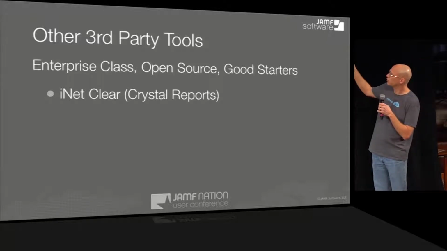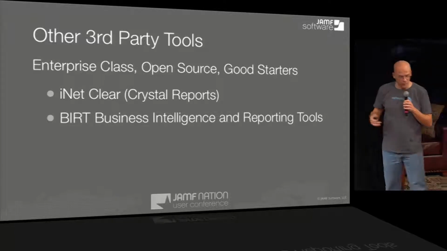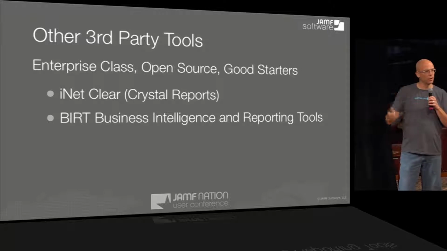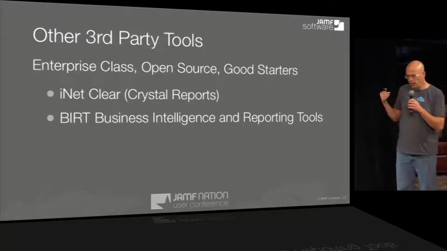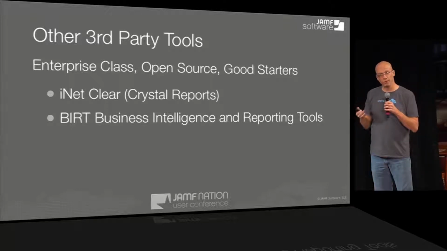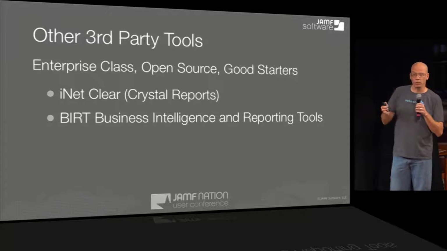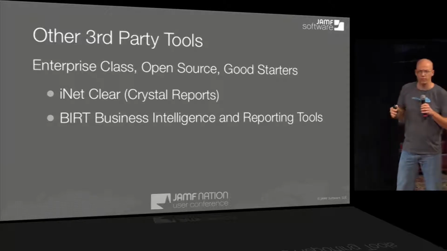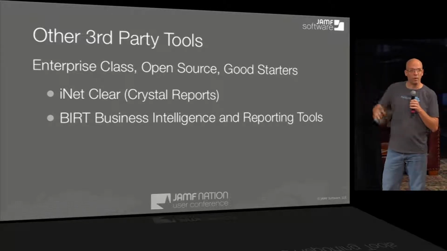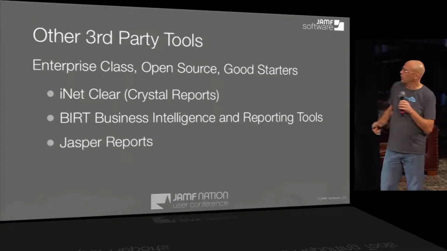iNet Clear used to be Crystal Reports. BIRT, Business Intelligence and Reporting Tools. This is from the Eclipse org. It's free. It's provided. Actuate is another reporting company that actually does the BIRT model. So that's a good one to get started in. That one is much more developer-centric, though. If you're not comfortable in a developer environment, you may not want to go down that path. Jasper Reports is another good one.